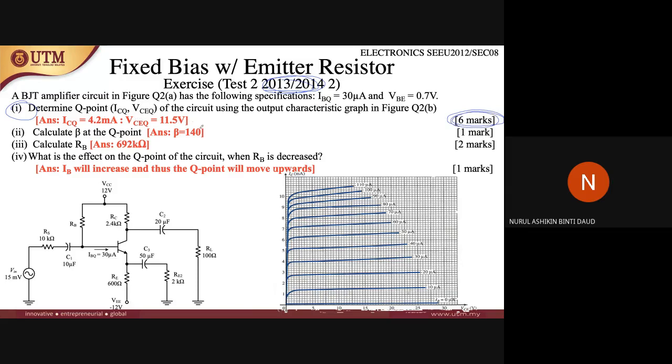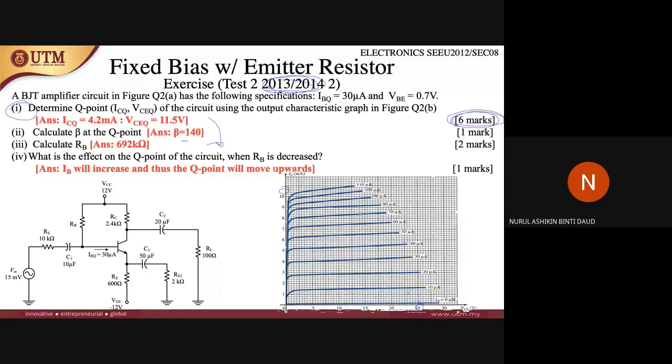So make sure in each operation, in each calculation, don't miss any numbers, don't miss any steps, because once you get ICQ wrong, it will affect the value of the others as well. Try to figure out this question after the class. In this question they didn't give you much information. They didn't give you the beta information, so you need to find beta from the Q point. How do you find the value of beta? You need to find the value of the saturation first from this graph.